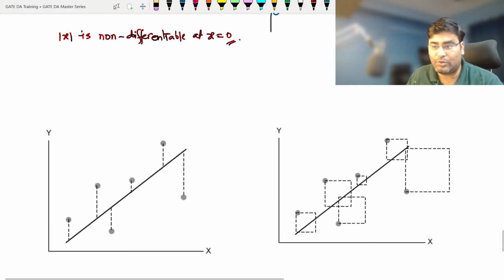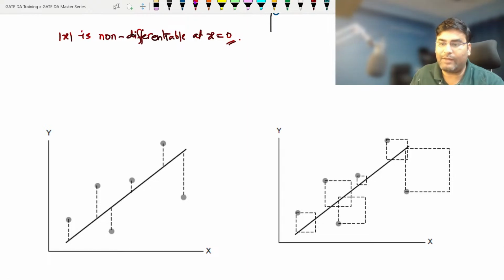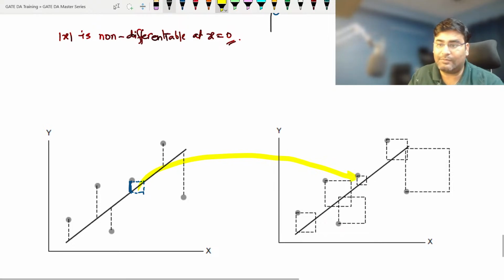So when you are trying to do the square, what does it mean? You will take the length, and you will take the square. Square means what? Let's understand. If you pick any one of these, let's say you want to pick this one, if you want to do the square of this error, you are talking about the square itself. That's what you will see on the right hand side. I'll give an example. This is your y hat, and this is y actual. So y hat is y predicted, guys, okay?